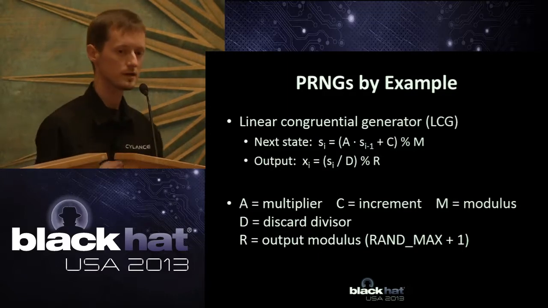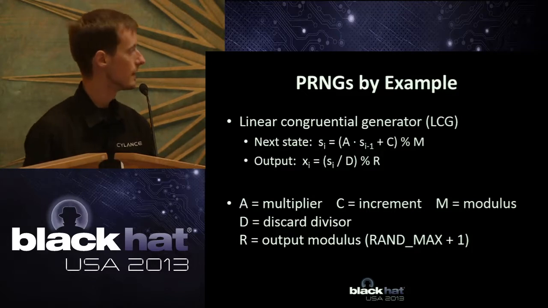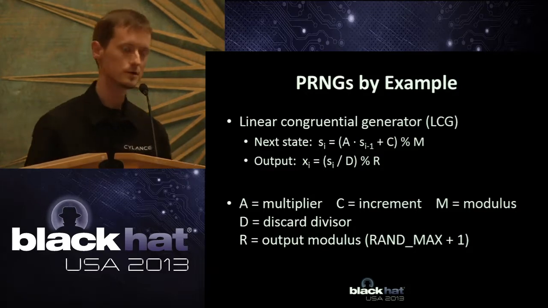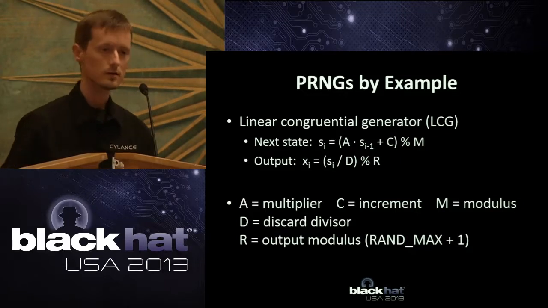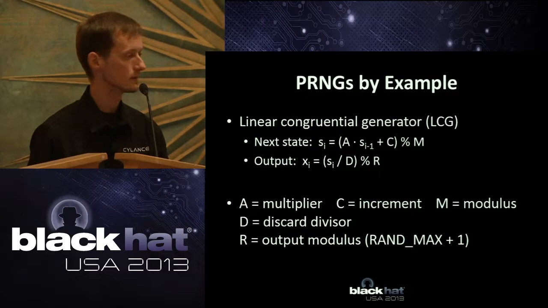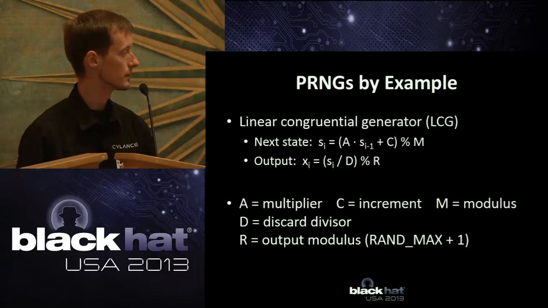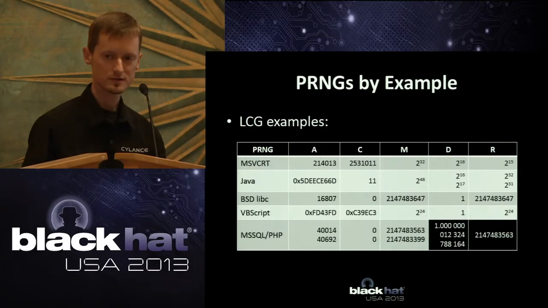Now, that's what's going on inside the PRNG. What the application is going to do, or I guess what the PRNG might do before it returns the number, is apply that discard divisor and then that output modulus, and confine that to the numbers from 0 to RAND_MAX that are going to come out of the PRNG. So that's just the definition of the constants. That RAND_MAX macro or constant is in, I think, stdlib.h. It's historically 32,767, but it may be like 2 billion or more nowadays. It's just kind of varied in time with the size of the integer type.